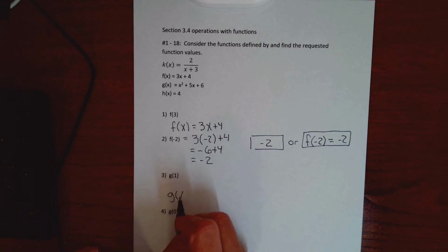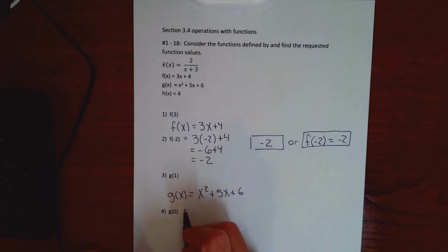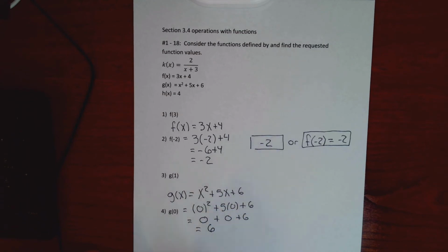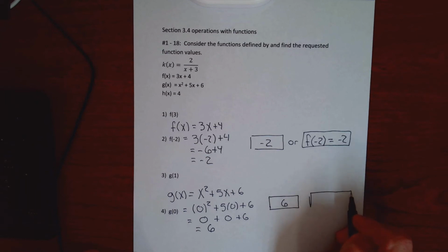Problem 4 calls out the g function. The g function for this set of 18 problems is g of x equals x squared plus 5x plus 6. It wants me to find g of 0, which is going to be 0 squared plus 5 times 0 plus 6. I'm going to be lazy and skip some steps here. 0 squared is 0. 5 times 0 is 0. 6 is just 6. This comes out to 6. If I was doing proper order of operations, I might have put an extra line of work in. For an answer to number 4, it's either just the number 6, or I could write g of 0 equals 6. Both equally correct answers.